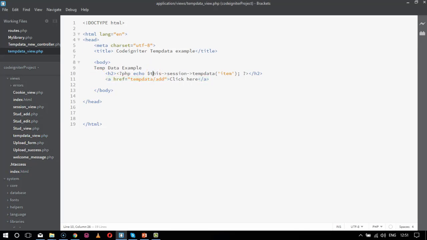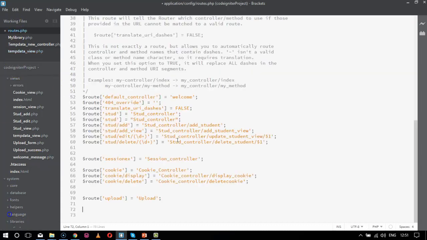So now the main focus is with the routes.php section, where we need to route our URL with respect to the controller as well as the views. So controller and views with the functionality will route over here. I'll pass the parameter $route, and the parameter is for the temp data controller. So I will say the name is temp_data_controller, and after that I will call for add functionality.